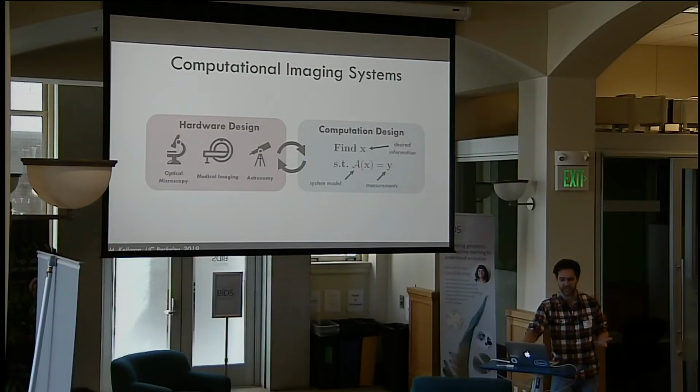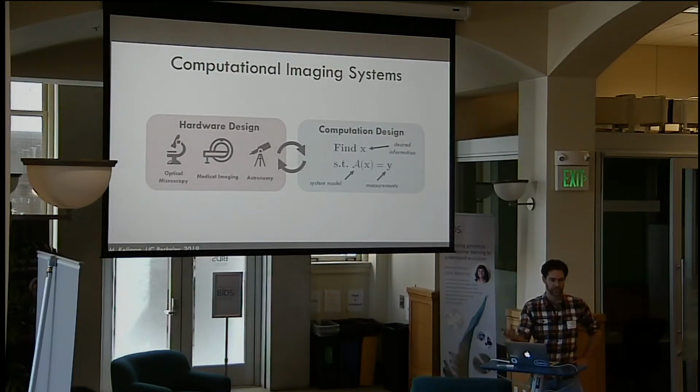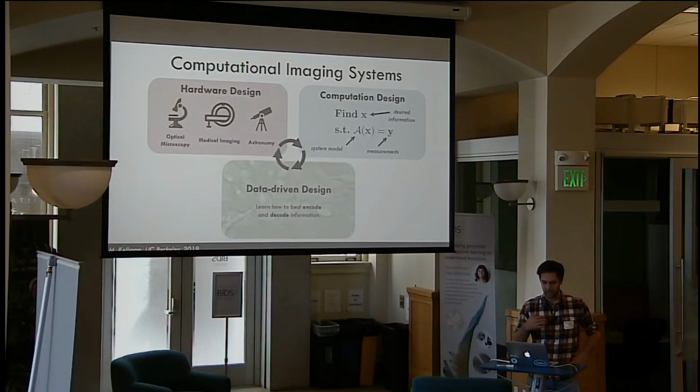And naturally, we ask the question, how can we choose the system parameters to best encode and decode this sought information? For linear systems, we can use methodologies like optimal experiment design, where we optimize, for example, the condition number of the system. But in the realm where the sought information is encoded and decoded in a nonlinear fashion, these conventional system design methods would be difficult. And so throughout this talk, I'll introduce how we can learn aspects of these nonlinear systems, such as experimental design and prior information.